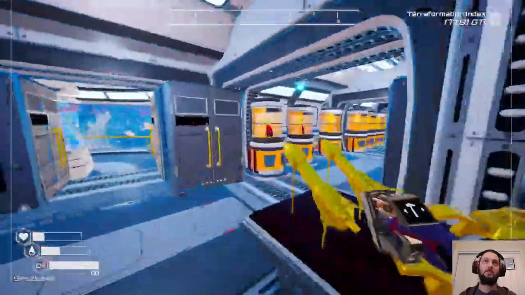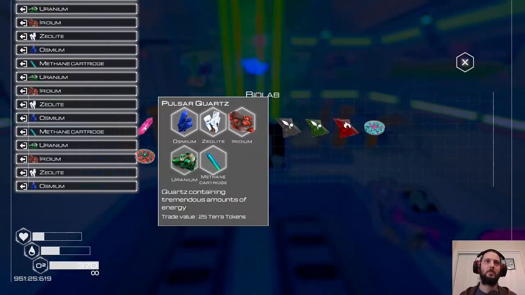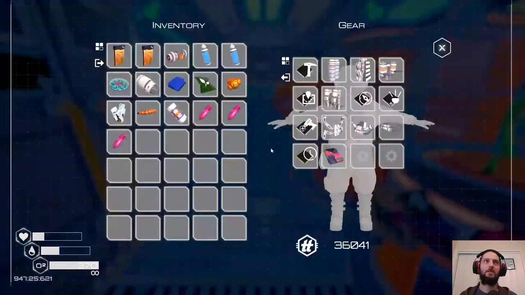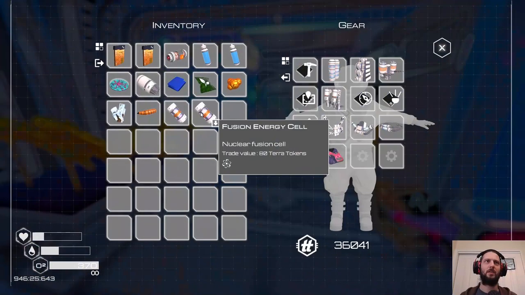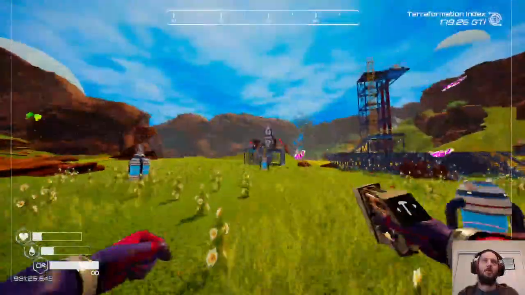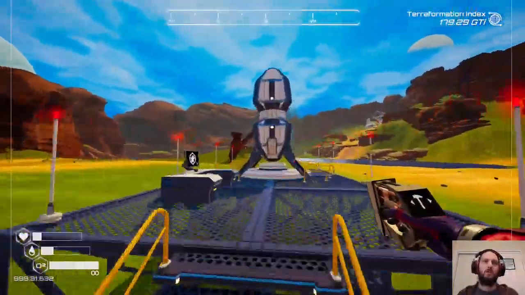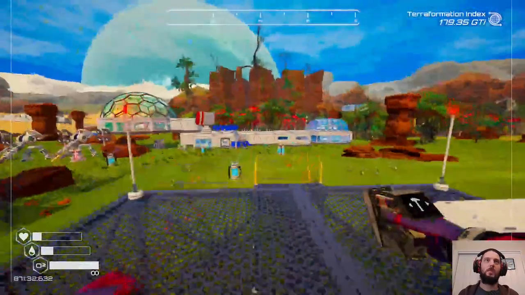So I guess that's something we actually want the loose stuff for, and we kind of want to deconstruct some of the rods now. There we go. And now we can make another power cell. They are marginally worth more than three pulsar crystals alone to trade, but only marginally. All good. Let's pack what we can into this. So we've got fabric and that.